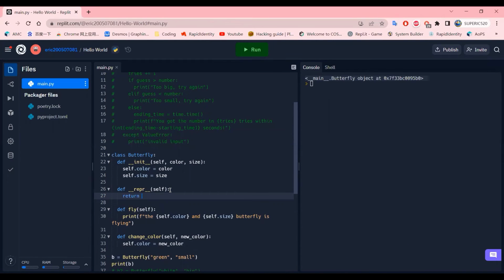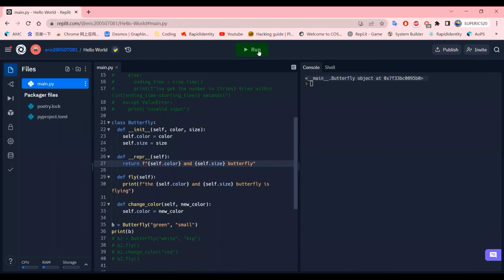So I would say self.color, self.size, butterfly. So now when we print B, well, it's a green and small butterfly. This is how you can change how the print function interacts with the class.